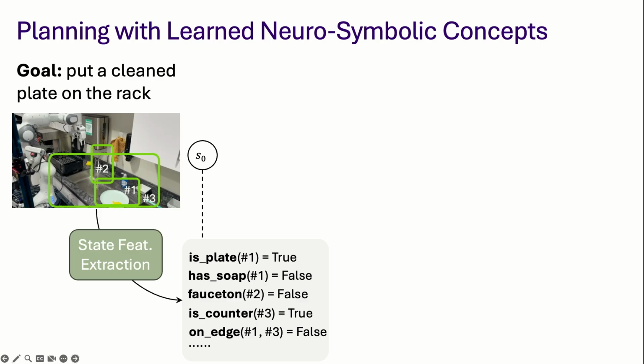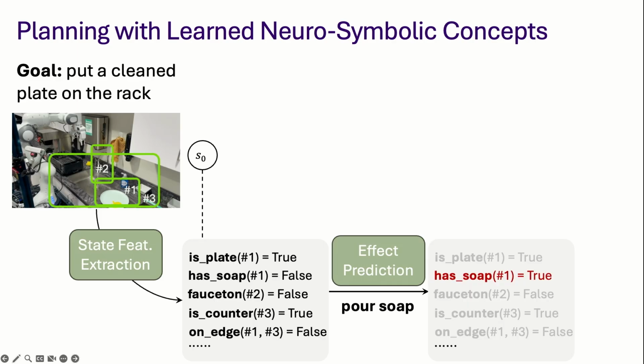And then this will form an abstract state representation, which allows you to do search on. So you think about the action model as allowing you to predict the effect of an action before you execute this action in the physical world. In this particular case, say I want to do the pour soap motion, then after execution, there will be soap on top of the object. And this will make a prediction about what the new states are after executing this action in the same abstract state representation space.